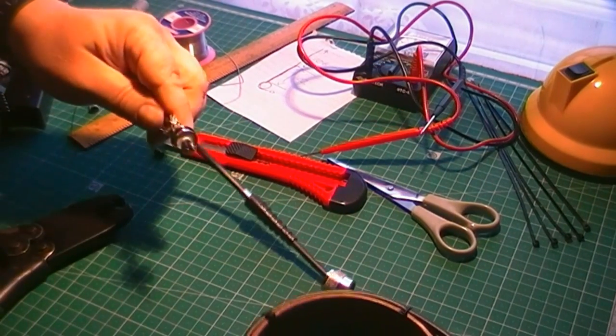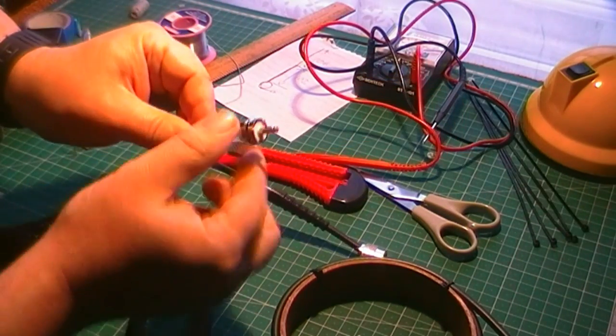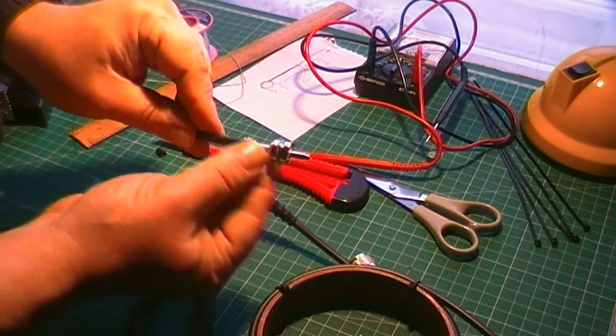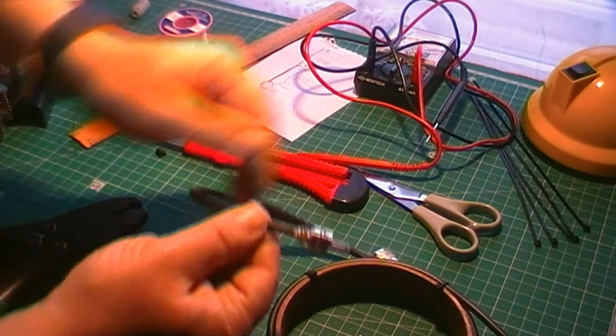Okay, plenty of videos out there on putting PL259s on, so I won't go into that. One thing I would say, I favour this crimp style, and solder the centre pin. The outside, the braid, I like the way it deals with the braid.